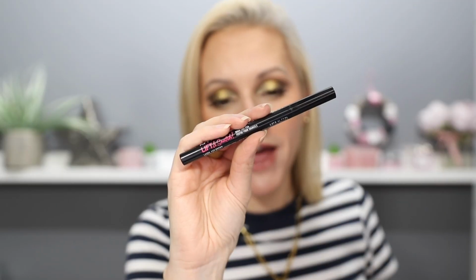So my favourite brow pen, I also don't think it's going to be a surprise to anybody. If you've been watching my videos for the last month or the last couple of years, you're gonna know what I'm gonna say. This is the Lift and Snatch from NYX and it's in the shade Ash Brown. I think this is hands down the best brow pen on the planet. It is out of this world amazing. It's also affordable. It's also cruelty-free. What is not to like?